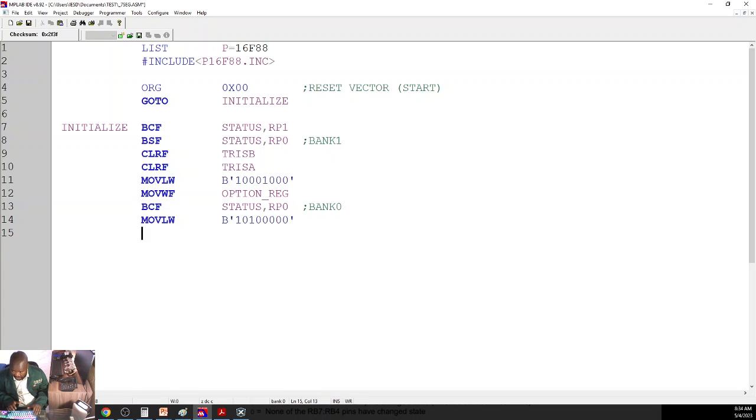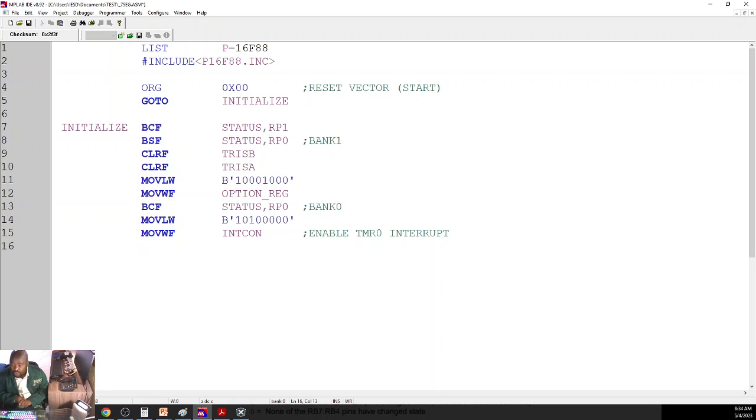This is the value I need to move into the INTCON register. Here I have enabled timer 0 interrupt, only timer 0 interrupt.